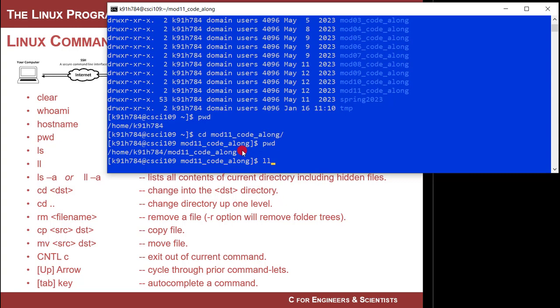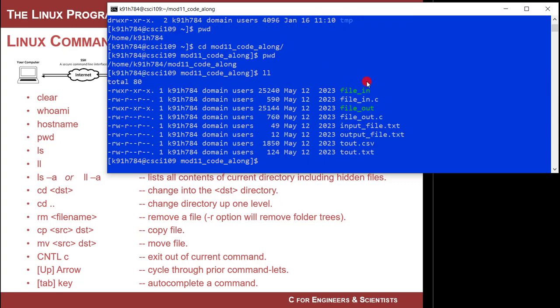So I'm going to do an ll. Oh, look at all this stuff. I got some files. Look at this one, it's a .c. I wonder if that means it's a program file written in the language C. This is .txt. I wonder if that means it's text. .csv, I think that's a comma separated value file. Interesting. It'll be exciting to learn about all that stuff.